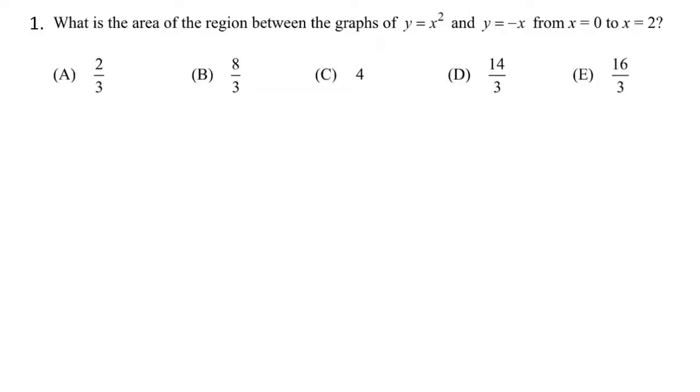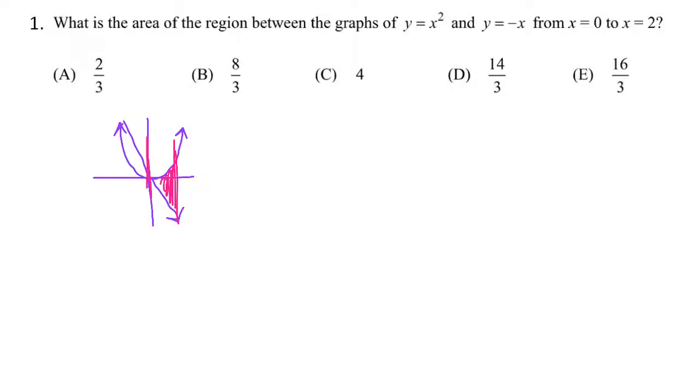Okay, this video will be on the practice worksheet that we did in class. On the first example, we are asked to find the bounded area. So let's go ahead and make a sketch. We have a parabola, and then we have the line y equals negative x. And it wants to know what is the area between the regions x equals 0 and x equals 2. So we're looking for this region here.